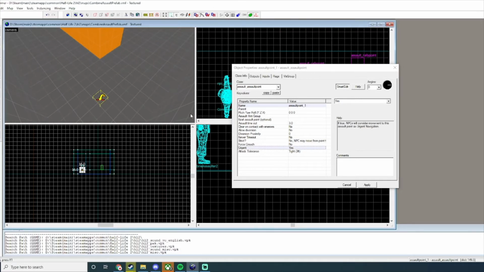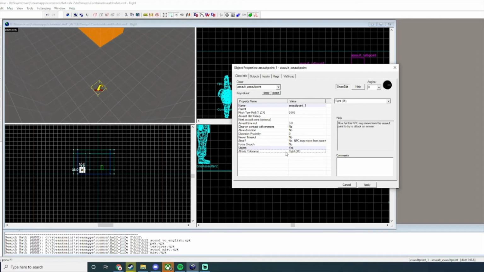Urgent, I set this to yes, simply because if it's set to no, different things will distract the Combine. If it's set to urgent yes, then basically nothing will distract the Combine and they will fight, but their main priority is capping this assault point. And I just always set it to yes because it's a decent practice to do if you don't want the Combine AI to get stuck.